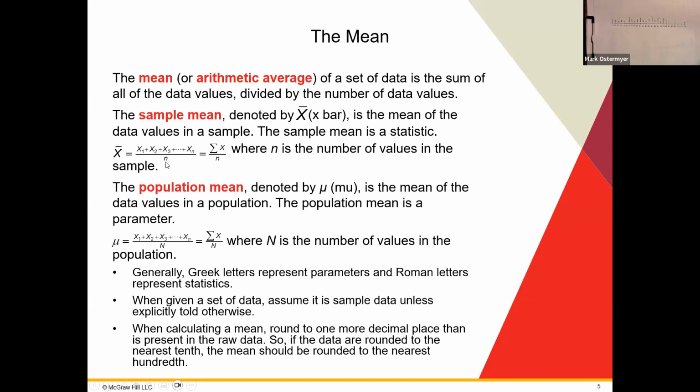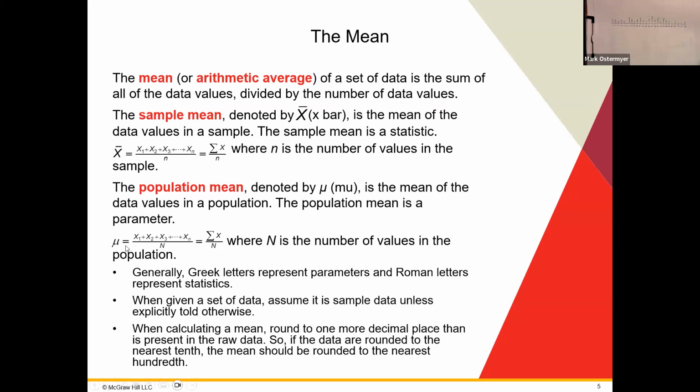Notice the size of a sample is lowercase n. Population mean is represented in all stats books I've ever seen by this lowercase character from the Greek alphabet called mu. That's its name. It kind of looks like a U, but it's a U with a little tail on it. Mu is universally used to represent the mean of a population. And since it's computed from a population, we would call it a parameter.